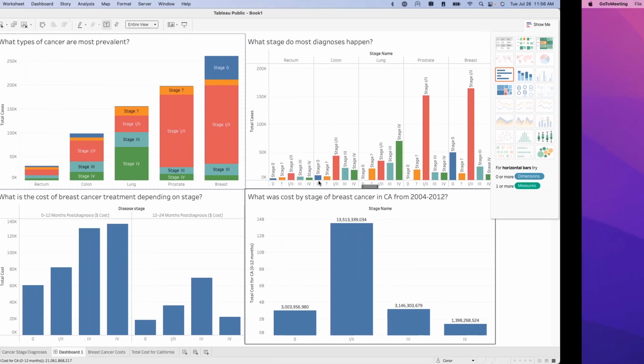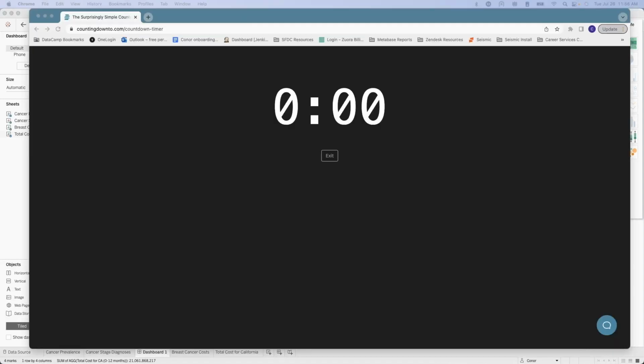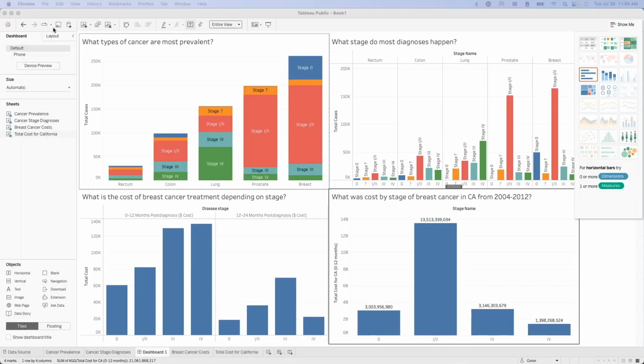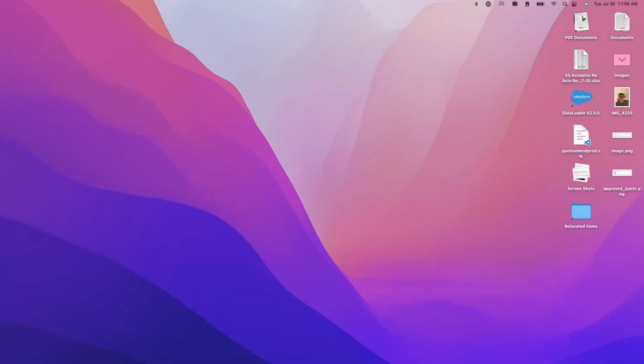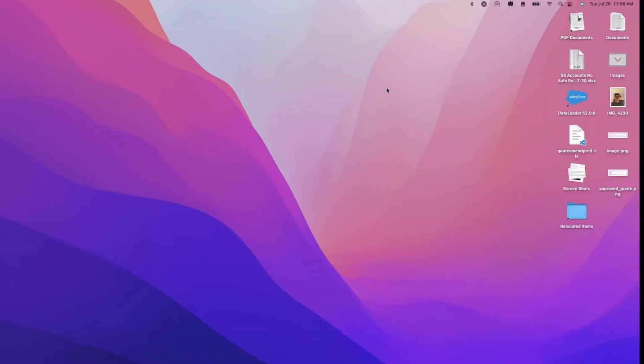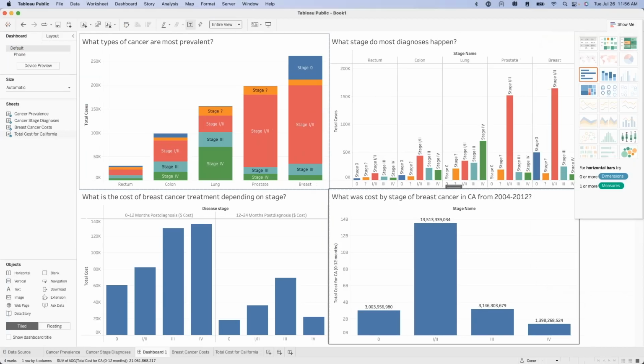All right, brilliant. Thank you very much, Connor. I have to say, the thing about how most cancers get diagnosed at stage 1 or 2, but then lung cancer is much later. That's really interesting. It sort of really shows the effect of screening programs for some types of cancer, but not others. All right, so we have a few more questions from the audience.